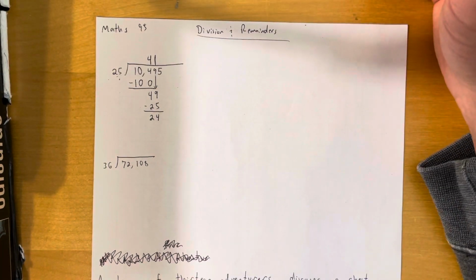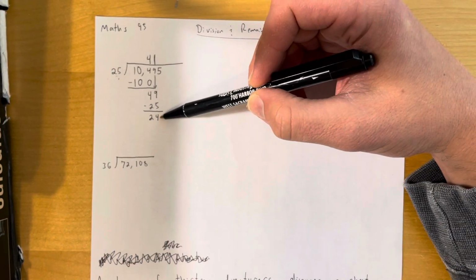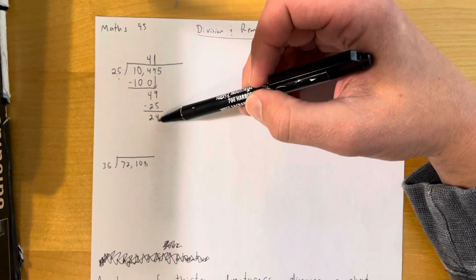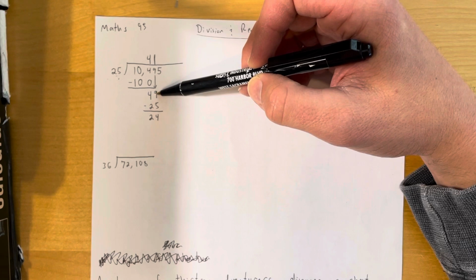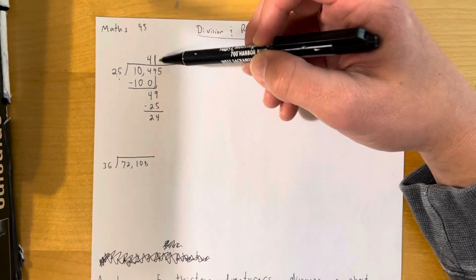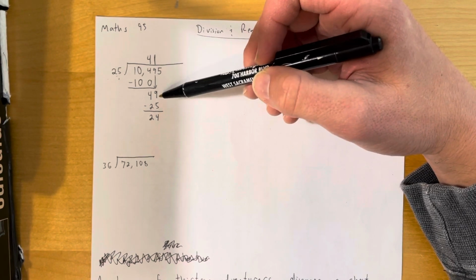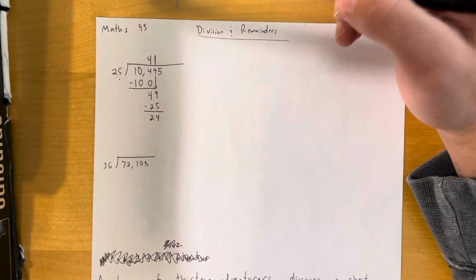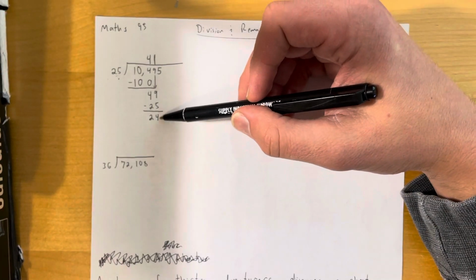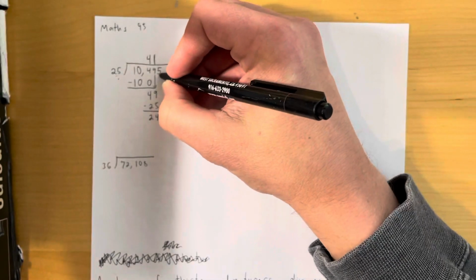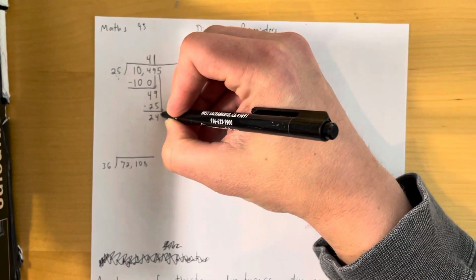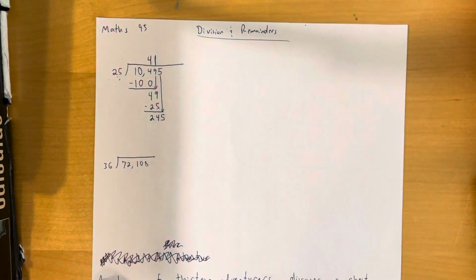And the reason for that is because if you get something as big as or bigger than your divisor, then that would have meant that 25 could have gone into this number, 49 in this case, more times than I guessed it did. Okay, and see if you can reason out why that's the case. So I'm not concerned. 24 is smaller than 25, which is what should be happening. I have one more digit to bring down, and now I have 245.